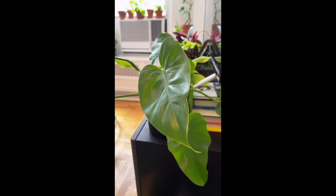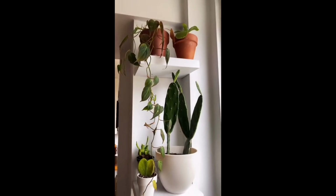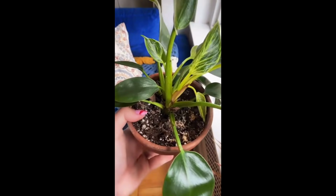I keep most of my philodendrons in medium indirect light. I keep some in bright indirect light, but make sure you keep those guys out of direct sun or they're gonna get crispy. I also like to wait till they dry out about halfway between watering.